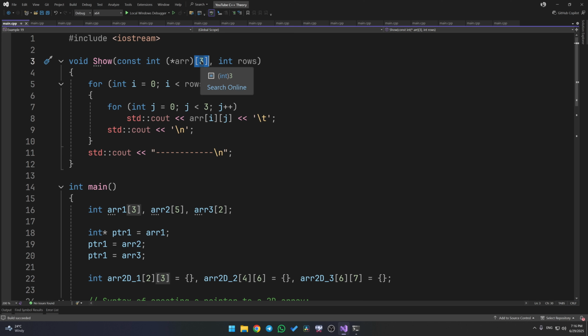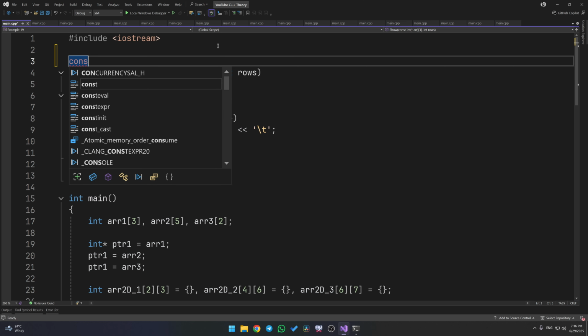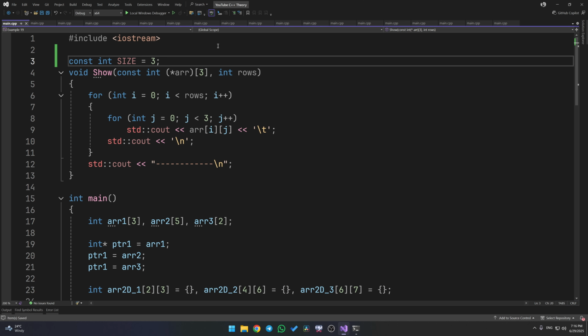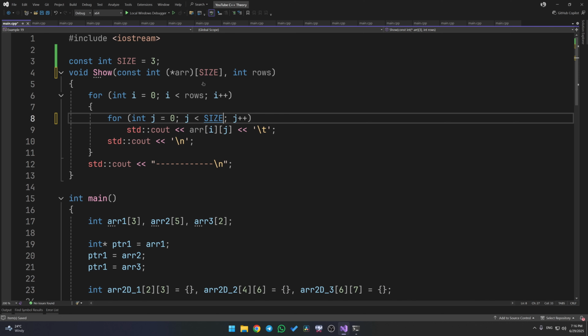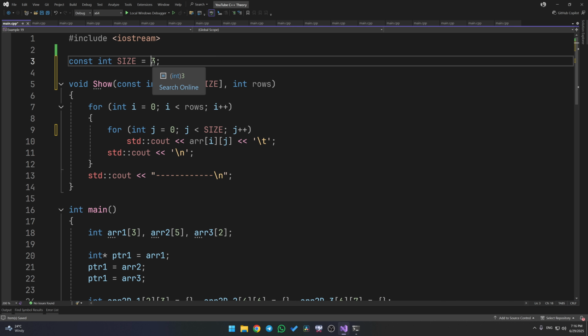This has to be a number that's known at compile time, so it can be a literal, like it is now, or you could create a global constant and plug that name in both here and here. That way, when you want to change the number of columns, all you have to do is update the constant. You don't have to search the whole codebase for magic numbers. Still, it's kinda clunky. Luckily, there is a way to write a function that works with 2D arrays of any size, but you'll need to allocate them on the heap instead of the stack. Why? You'll find out in the next lesson.